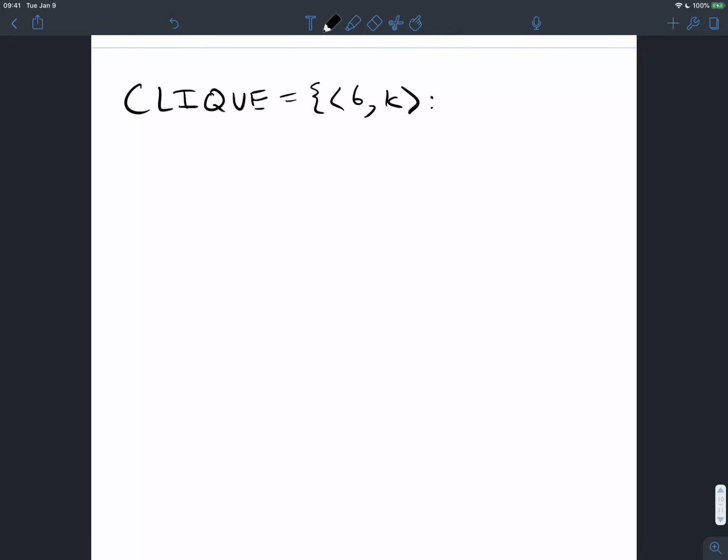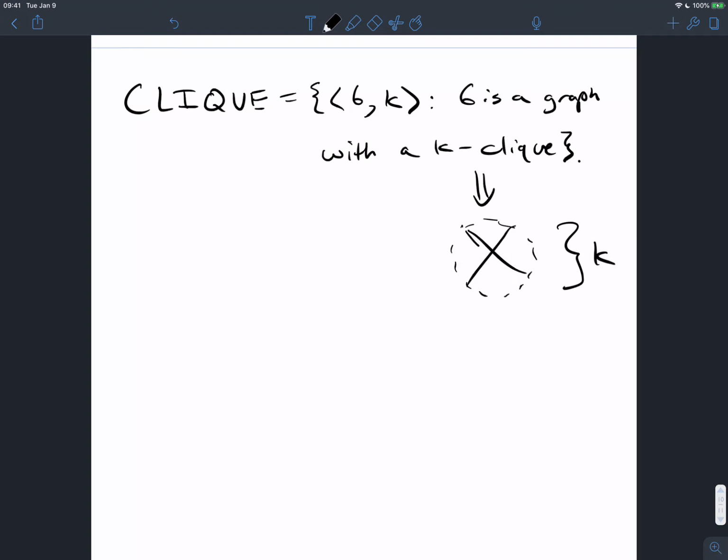What is a clique in a graph? Does anyone know? Right. So it's a subset of the vertices such that every edge is present in that subset of vertices. This problem says that there's a subset of size k that is a clique. So G is a graph with, I can define this even more formally than this, a k-clique. So if you are not sure about this, it's a set of vertices of size k, and every single possible edge is defined between them. Every single one. And if we're just trying to solve this problem normally, the algorithm's going to be given this graph G and an integer k, and you just have to determine, is there a k-clique or not?